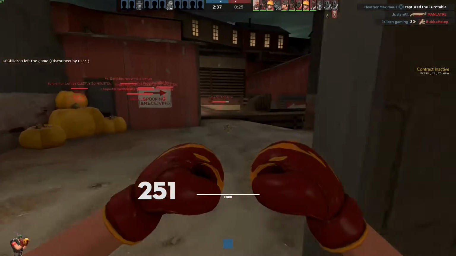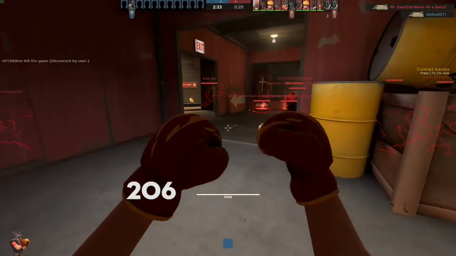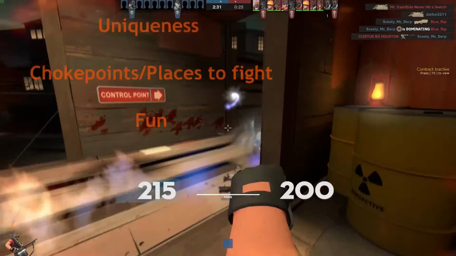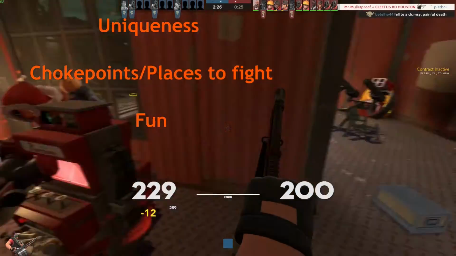There are 4 new community-made maps, Megalo, Bloodwater, Hassel Castle, and Molder Grove. I will rate these maps based off 3 categories: uniqueness, choke points, or places to fight, and just how fun the map is to play.